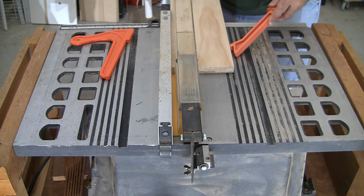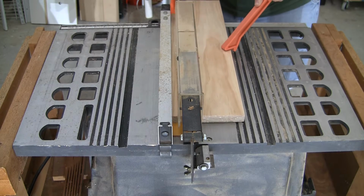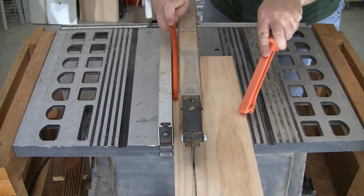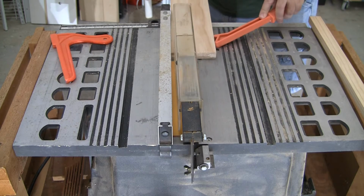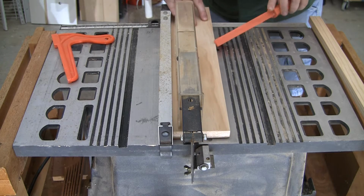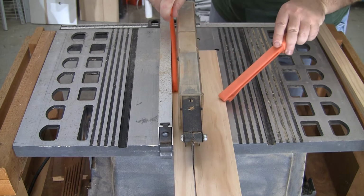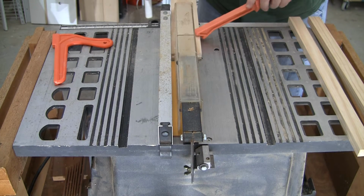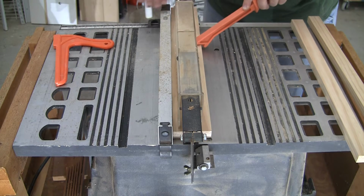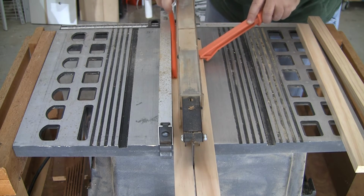Set your fence to 1 1/4 inches. Take the 20-inch board that we cut and rip 4 1 1/4 inch boards. These boards will be used for the left and right sides of the back of the bulletin board frame, which holds the frame off the wall. Remember, we're cutting 4 boards here. We only need 2 per bulletin board. I'm making 2 bulletin boards, so I need 4 boards.